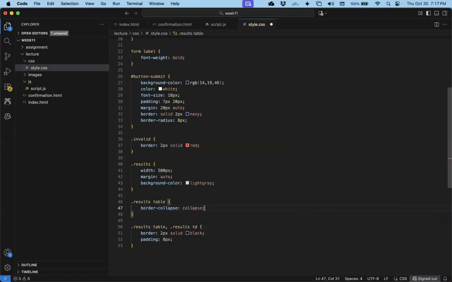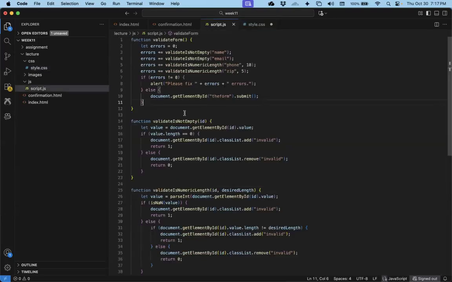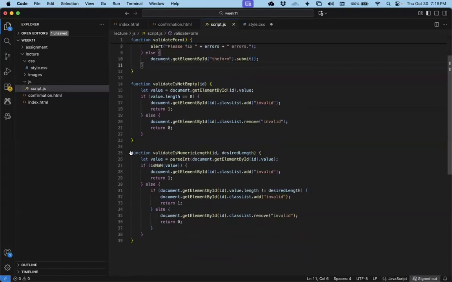Now, all of this you could just go and Google. You could say, how do I put a border around every cell in the table? And it will give you this exact result. Using Google and AI tools to help you figure out answers is fine. Just don't use it to do your whole homework, right? But being able to say, how do I verify that the contents of a text box is numeric?